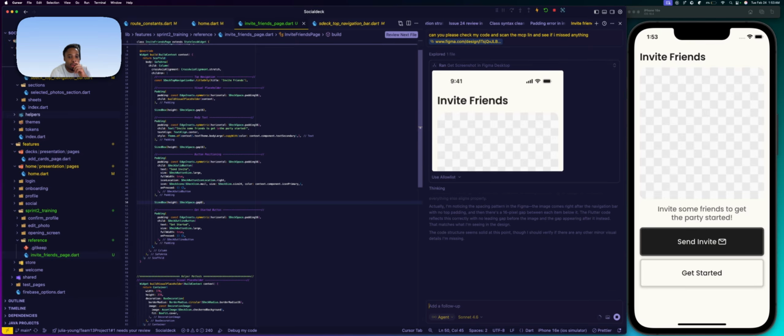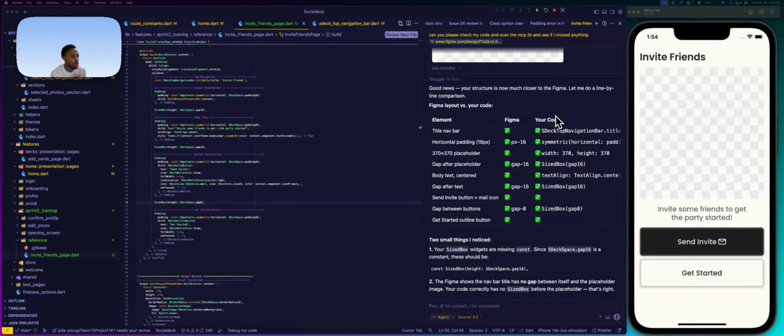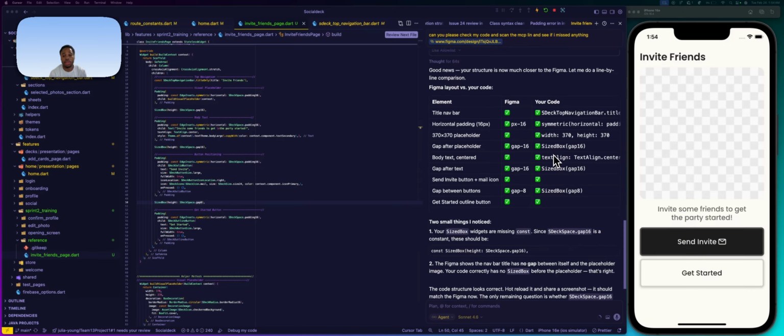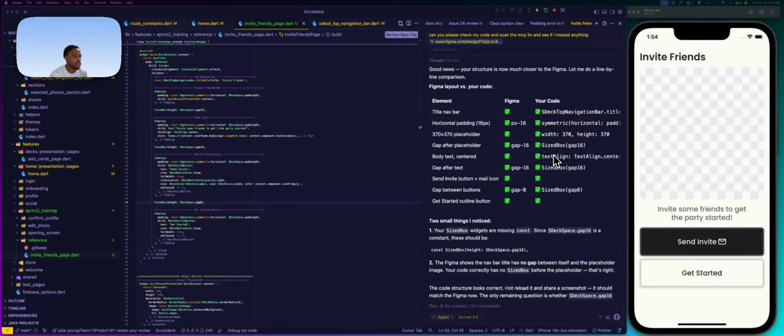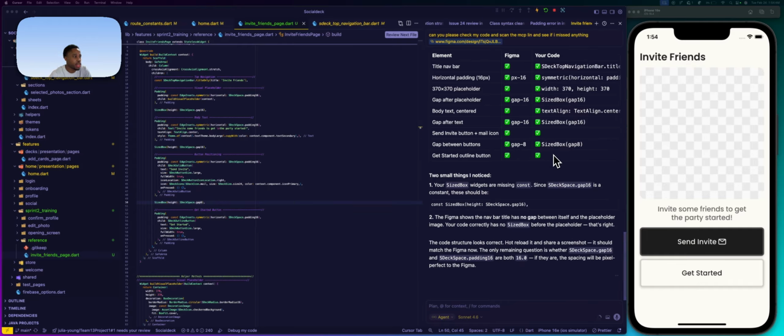Okay, last thing, this thing is done. Looks like we got almost full points. Nav bar, everything looks like it's been implemented okay. Always make sure to double check it as well. Make sure it's the same, you know, visually, but definitely use this as a guideline as well. This thing can miss things.